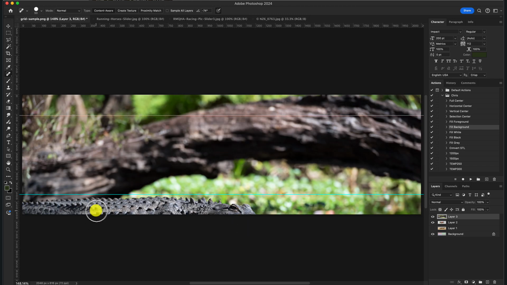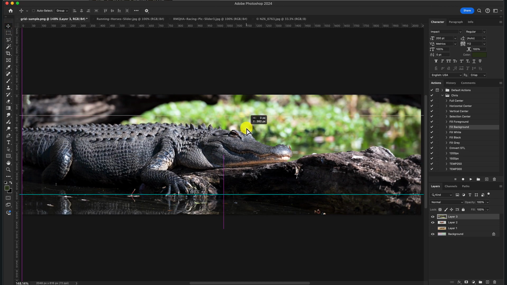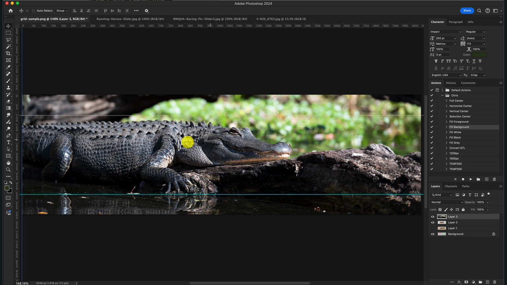We can see our alligators down here at the bottom. So the first thing we want to do is drag that up to the top so that it fits inside our parameters right here. So we have our top and our bottom. And in this particular case, we're not going to be able to use so much of the shadow, but that's okay. So now if we save this image, we know that this is going to be visible.